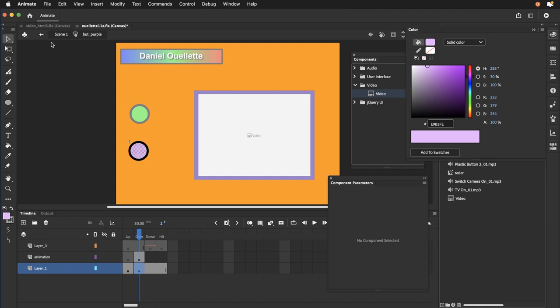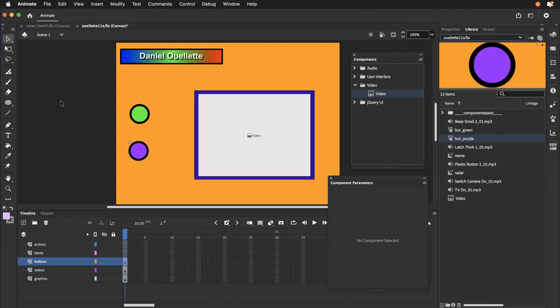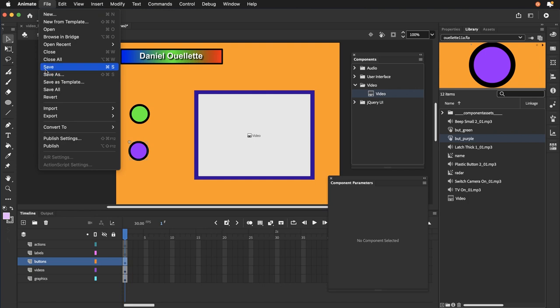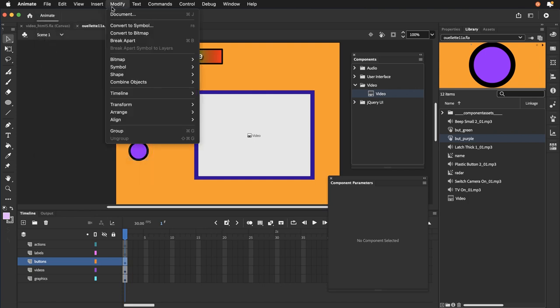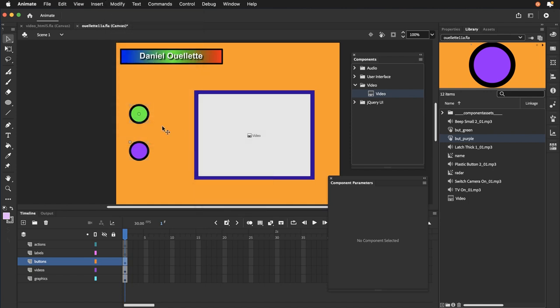I'm going to keep the same sound, I'm going to keep the same animation. But it is a distinctly different button in the library. Again, save. I'm going to align. These are close, but I'm going to select them both and just go up to Modify, Align. Right here, Align Horizontal Centers. And it's being blocked, but now they are perfectly aligned horizontally. With them both selected, of course, I can just move them. But let's just save that.